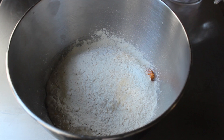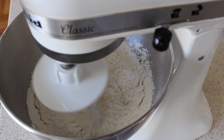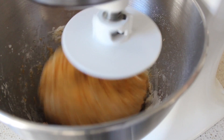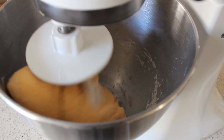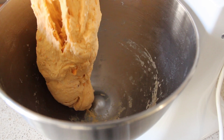Last but not least, we will add the flour — but not all at once. For this recipe and pretty much any bread recipe in general, start off with about 75% or 80% of your flour, give that an initial mix, and then evaluate. I threw on the dough hook and added almost but not all of my flour, let it knead for a couple minutes, then stopped and scraped down the hook. I determined it was too sticky and needed more flour — but it could have been perfect. Had we added all the flour at once, it might have been too dry. So we added just enough flour so the dough pulls away from the sides, then kneaded it for a couple minutes until we had a very soft, slightly sticky, and somewhat elastic dough.